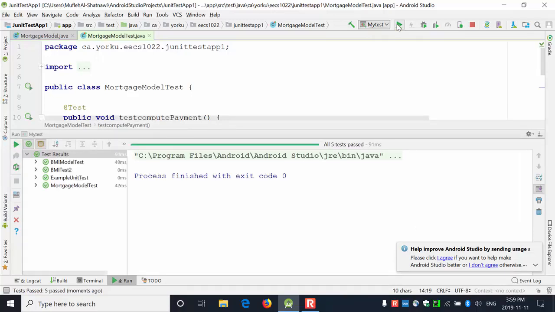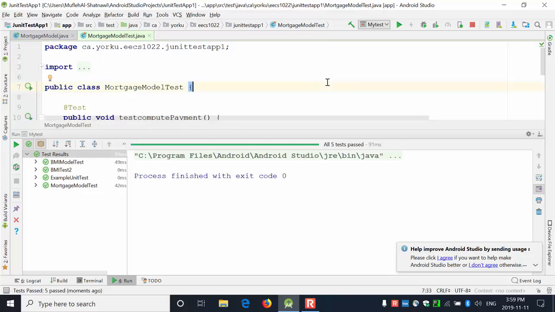As you can see, all the JUnits here on this side, I run all the JUnits. So assume that you have an app that contains many classes, and for each class you create the JUnit test for it. And at this time, you need to run all the JUnits for your app to make sure it works, so you can create an environment where you can run all the JUnits.